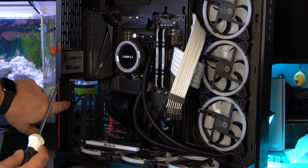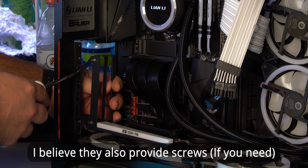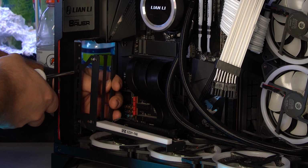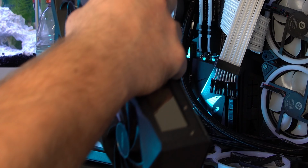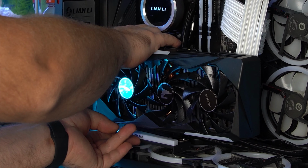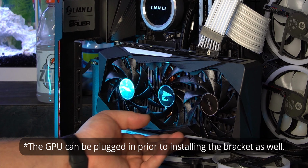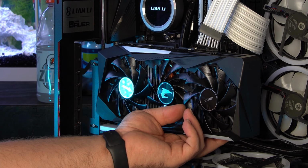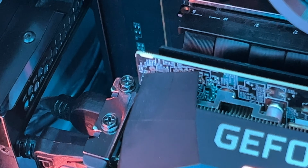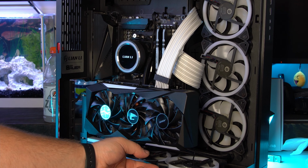So grab the screws that you removed from your case. Now once you have that installed, you can get your GPU. Once you got your GPU in there, you're going to have to tighten it down to the bracket itself. Now the final thing is plugging in your RGB cable for this.